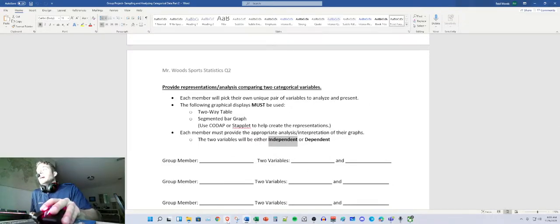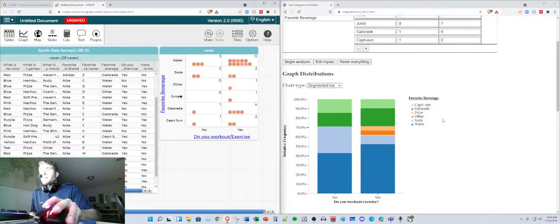So in this context, looking at Stapplet, if I know that you work out, does that change the probability that you're going to drink a soda? Well, here, yeah, it looks like it does. And that's what you're trying to show, okay? You're trying to compare those differences. We're seeing a difference. Now, it's not as different for Gatorade, okay?